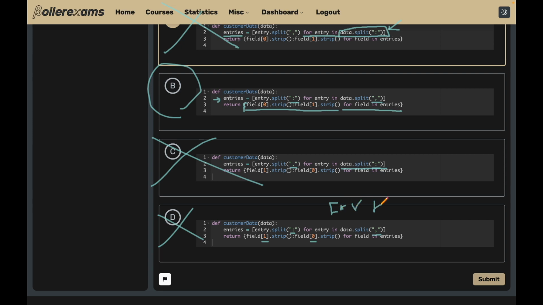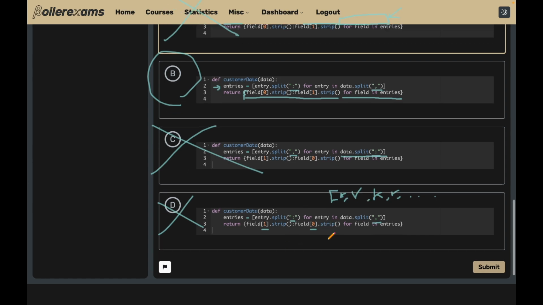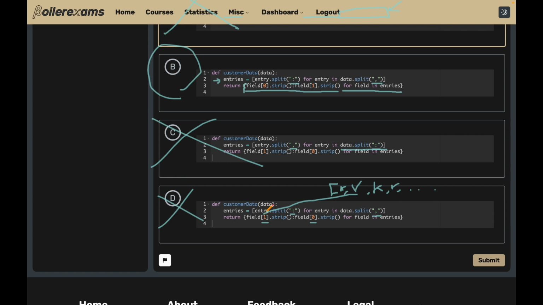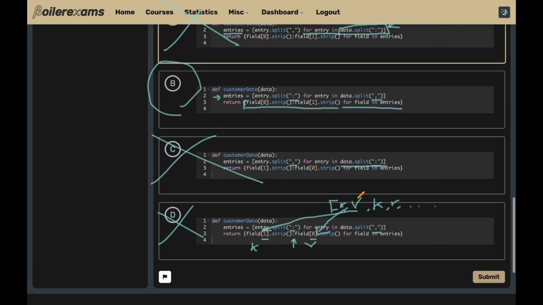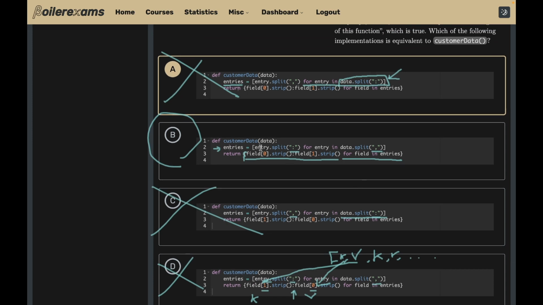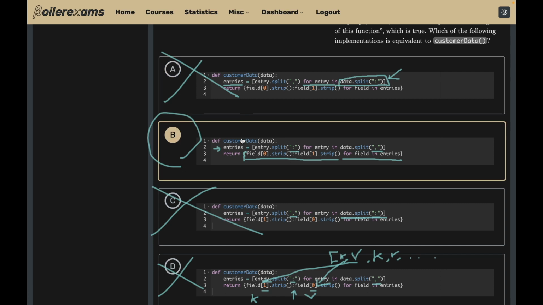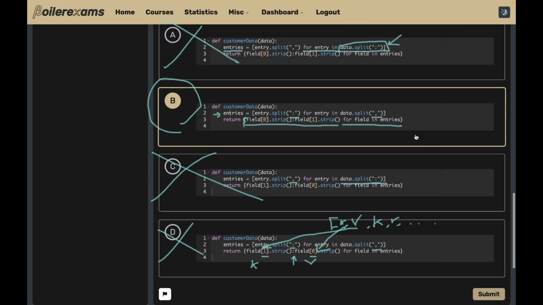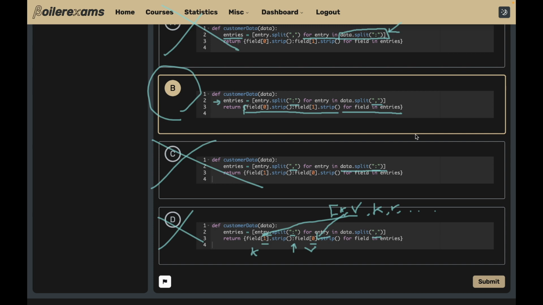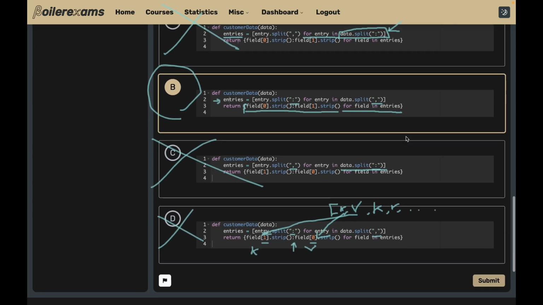and so on. There's going to be a bunch of other ones, right? And then what D is basically doing is assigning this here, and this is supposed to be key, and this is supposed to be value, because there's a comma right here, right? And this is being assigned to the value spot. So it will be flipped the other way around, which is not what we want. And so even though this code seems super intimidating, we broke it down, and with process of elimination, we found B to be the answer.